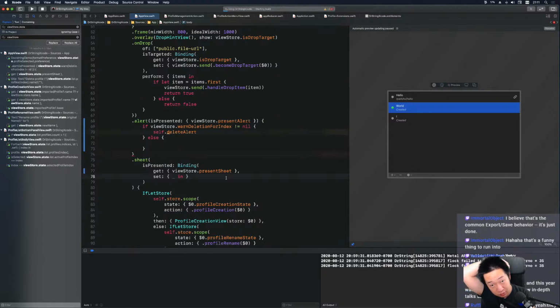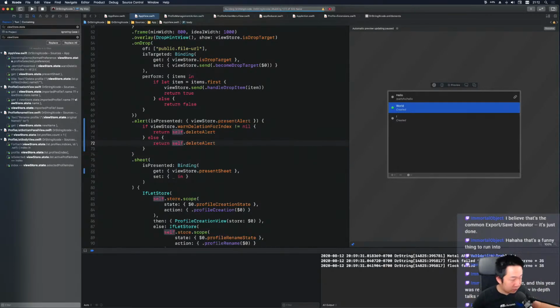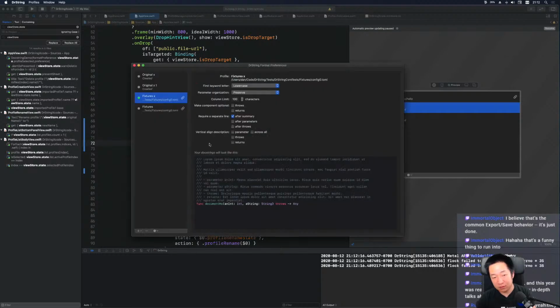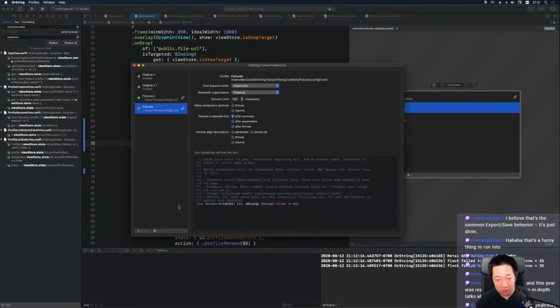Okay. Let's make sure we didn't break that. Oh, sure. Oh, and you expect an alert. Okay. Let's just show the same thing. I'm too lazy to create an alert. Please. Okay. I could do a ternary, but it's fake code anyway. So just to make sure this still works, okay, this alert appears to be working. Cancel is still working. Confirm should be working. Okay, good.